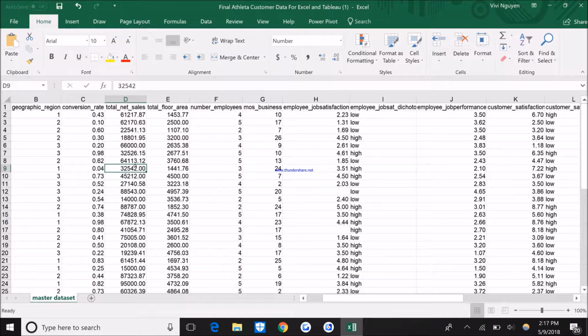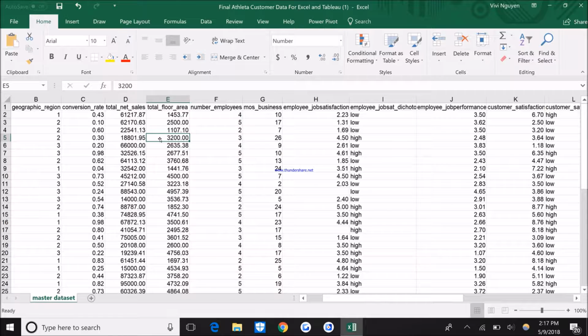So we're using today the funnel data, customer data for Excel and Tableau that was provided in our 152 HRES class. We're going to look at the total net sales. It's really important to look at the total net sales because that way you can see how well the store is performing or underperforming. And this is very critical information for managers and executives.